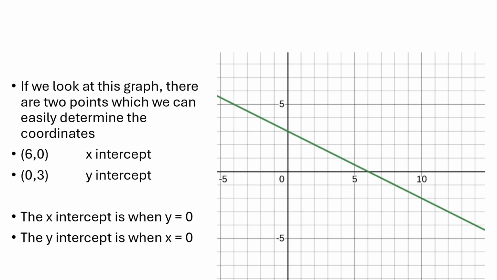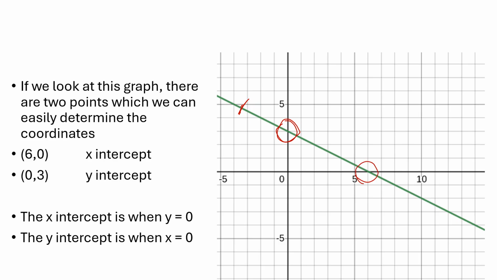So here we have a line graph. We can see that it's pointing downwards, but if we look at various points along here, it can be a bit difficult to work out what the actual coordinates are. So for example, if we look in the middle in here, we can't tell easily what those exact coordinates are. However, there are 2 points where it's very obvious, where we are crossing the y and the x axes.